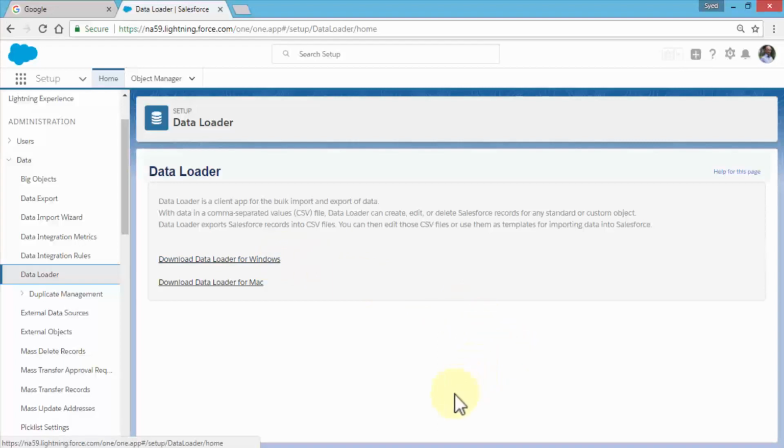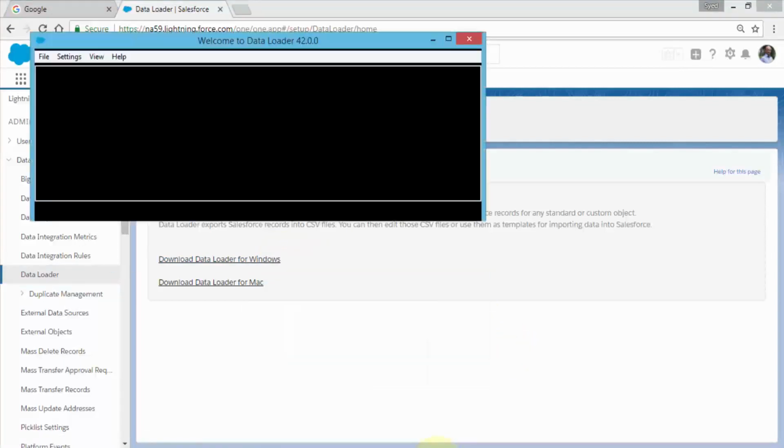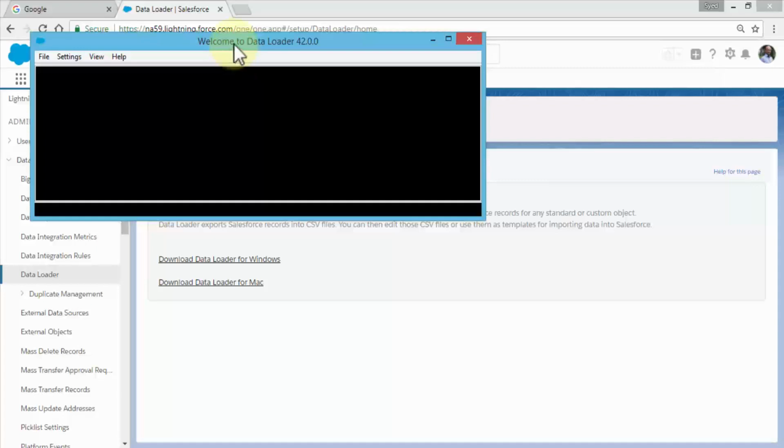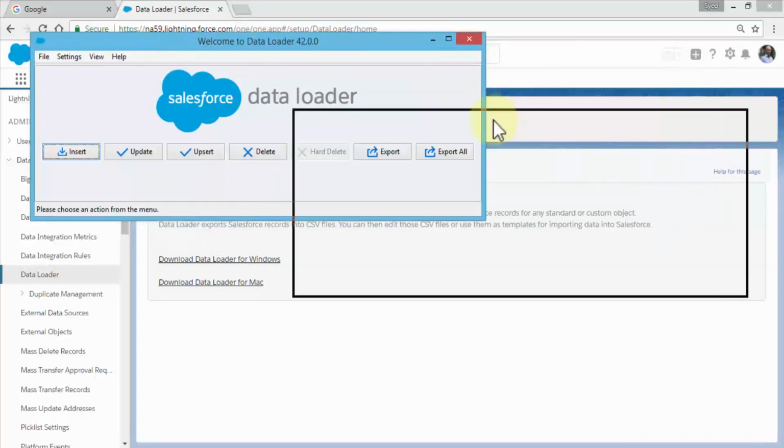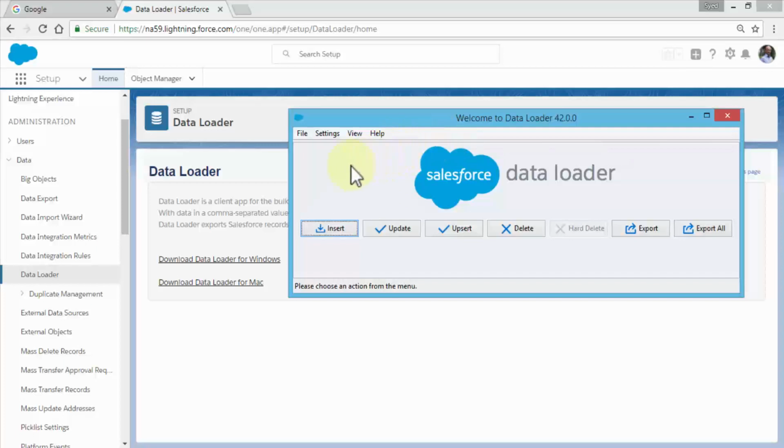But quickly, I want to show you what the loader looks like. So this is what the data loader looks like when you actually download it, install it, and open it. So I already have it installed, so I figured I'd just show it to you. So this is a little quick sneak peek for your homework. So once you have the data loader open, you can insert, and it'll bring up the Windows Explorer to add new records. Same thing. If you want to update existing records, you can use the update button, insert, or delete, and so on.